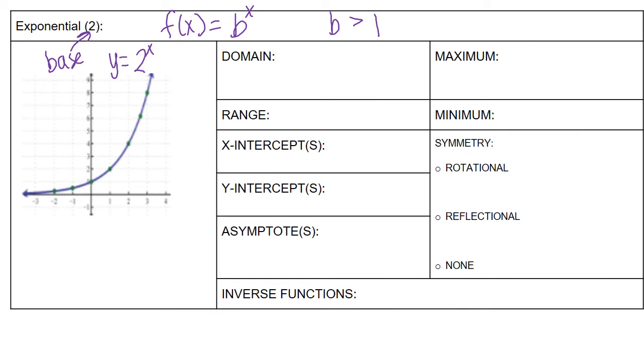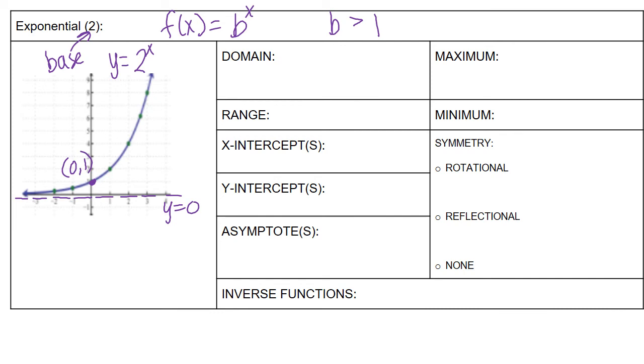Okay, so if you look here, I still have my asymptote at y equals 0. I still have my y-intercept at 0, 1. Does anyone know why 0, 1 is always a y-intercept? What's anything to the 0 power? 1. So if I plug in 0 as my x, anything to the 0 power is 1. And that's why for all the exponentials, 0, 1 is your y-intercept. Make sense?